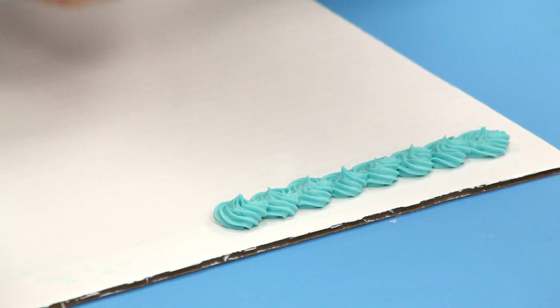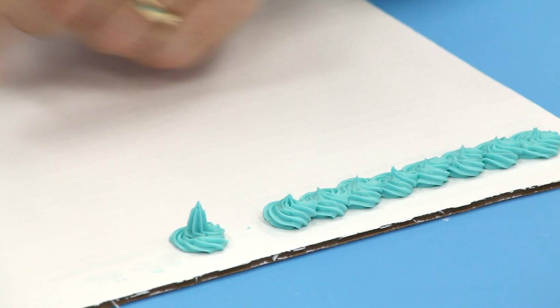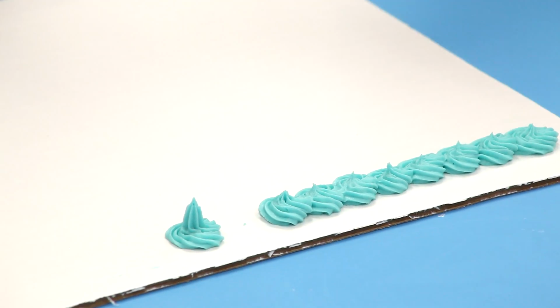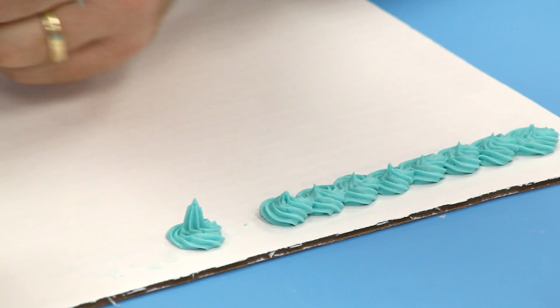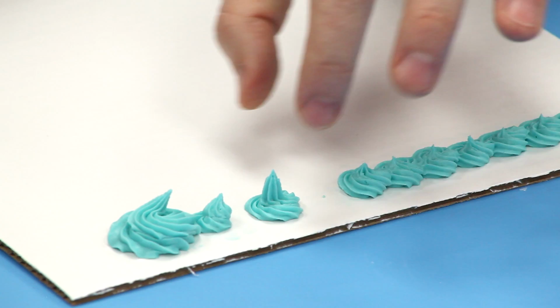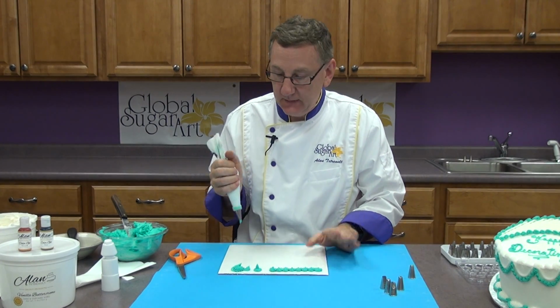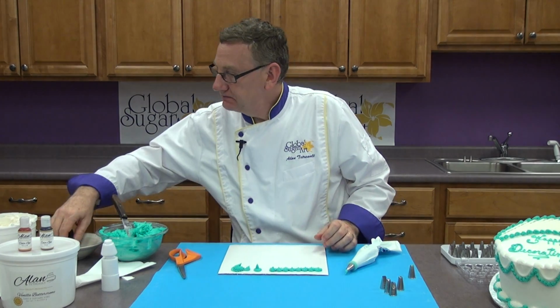Again, just like the stars, if you find that you're going in a circle and you're getting a point in the middle, it's because you haven't released the pressure before you lifted the bag up in the air. And again, you don't want them all different sizes. You don't want to put too much pressure. You want to keep them all the same so that you get a nice rosette border. So that's the basic star and rosette borders.